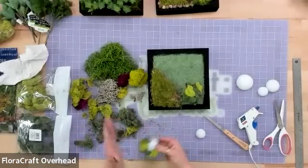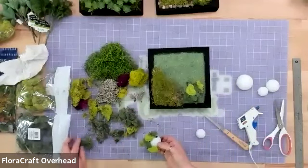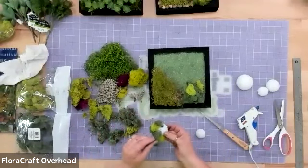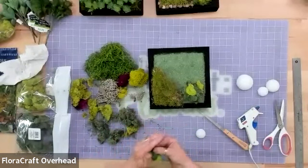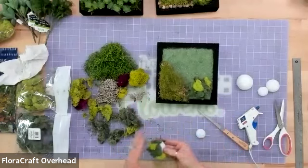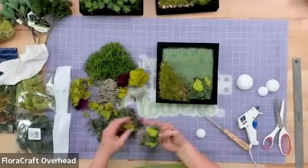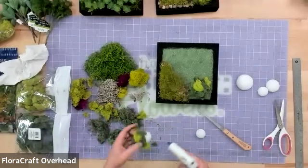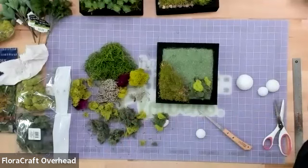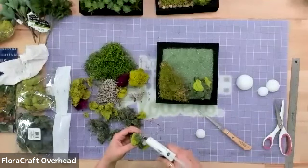Now you wouldn't have to paint a frame around this. You could do the whole thing moss if you wanted. Or around the outside edge, you could do cotton rope, you could do jute, you could do burlap, ribbons. There's lots of different things you could put around the edge if you didn't want to paint it.